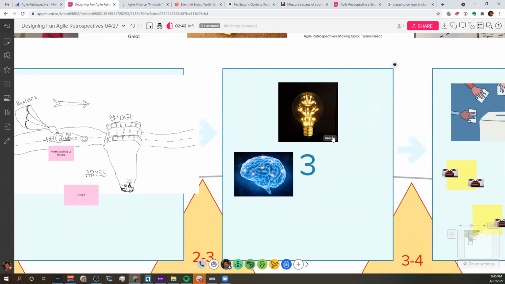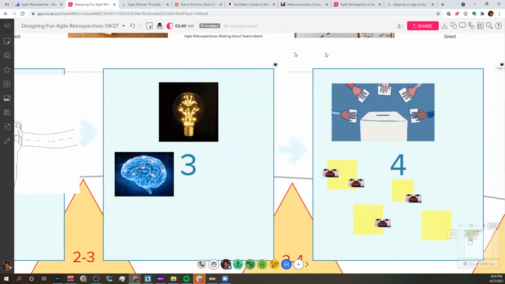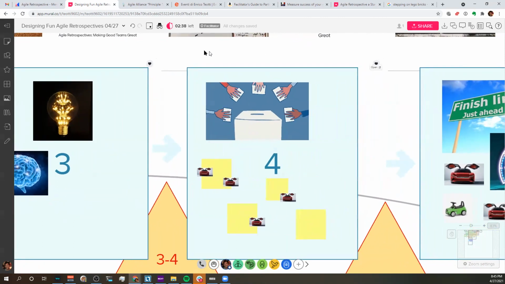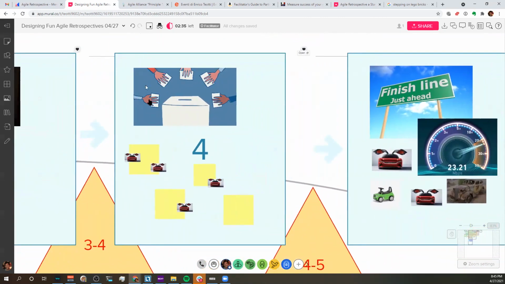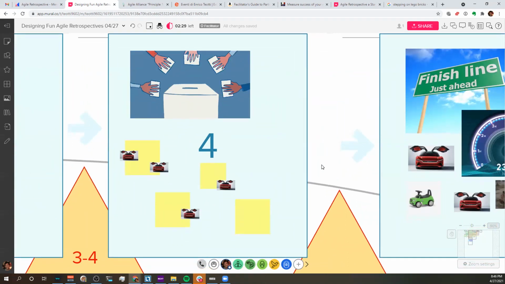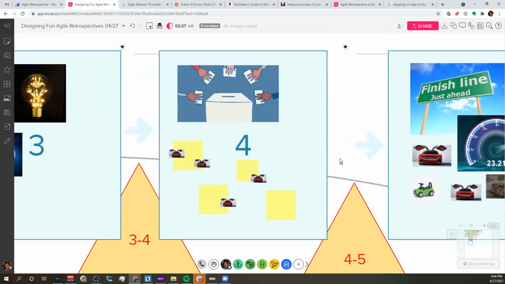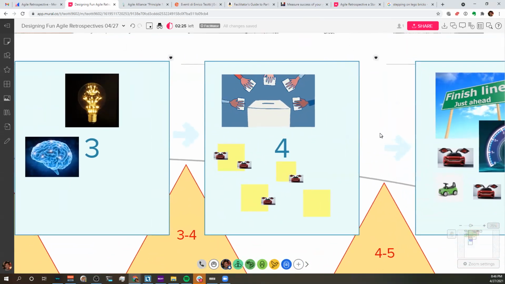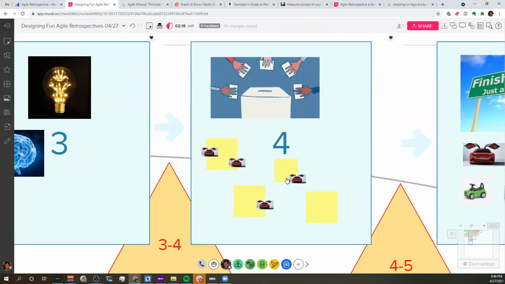As step number 4, we will run a voting session. We will ask the team to vote for one idea from board number 3 using a small car emoji. So we created an example here.